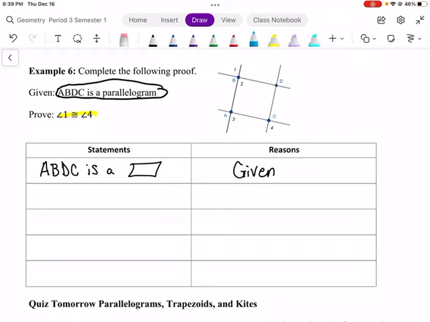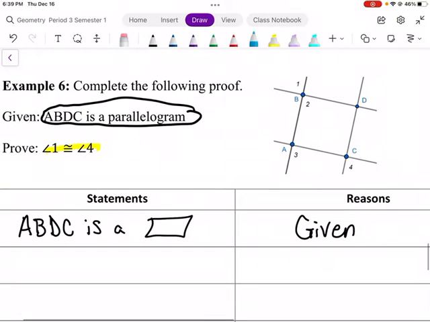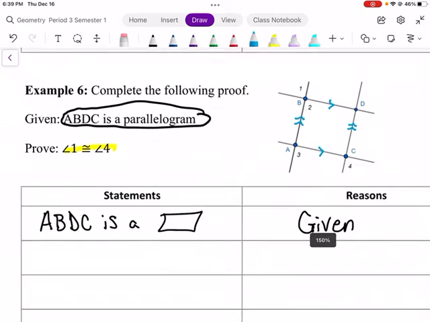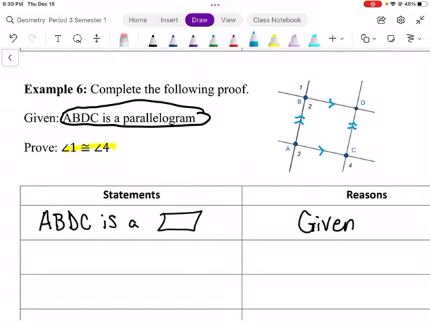Because there are no opposite angles inside of the parallelogram they give us, we're going to look at other information we know. Because we're working with angles, we're going to want to state that these lines are parallel to each other. We know that because this is a parallelogram. If you're working with angles, you're either going to say both pairs of opposite angles are congruent, or you're going to say both pairs of opposite sides are parallel.